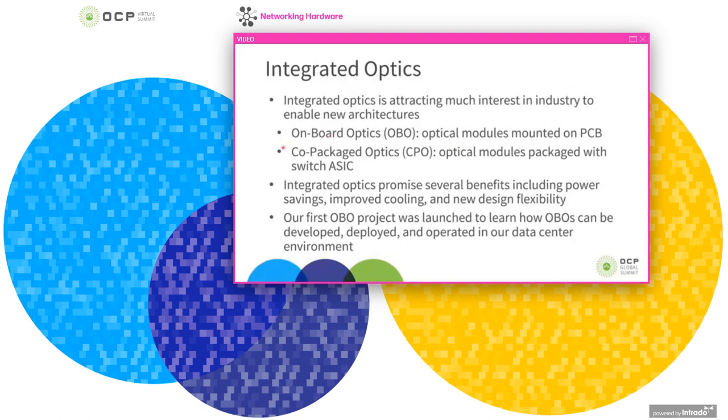The other more extreme version of this is co-packaged optics, or CPO, where the optical modules are actually packaged with the switch ASIC itself. Integrated optics, in any of these domains, provides several often-cited benefits: power savings, improved cooling, and offering different flexibilities and enabling new designs for systems. Those are talked about a lot, and I don't want to spend too much time revisiting those. Instead, I want to talk about this specific work where we launched our first OBO project.